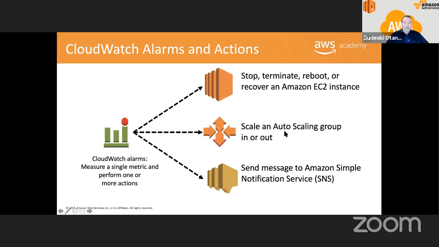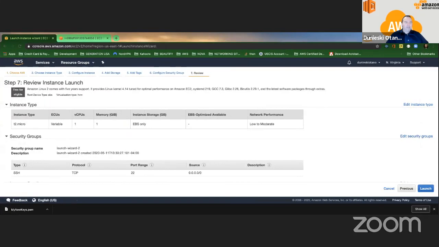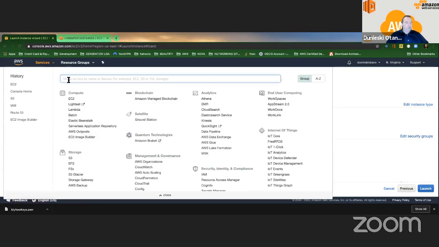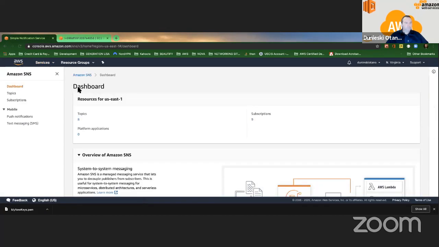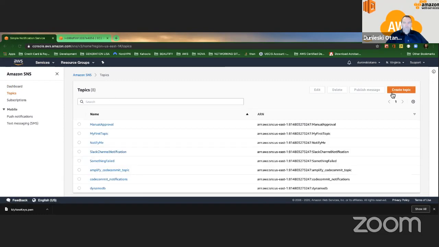You can scale an auto-scaling group in or out, or you can send a message to Amazon Simple Notification Service, SNS. Okay, so let's create an SNS topic. We can come here, SNS, and I'm going to create a topic. Create topic.